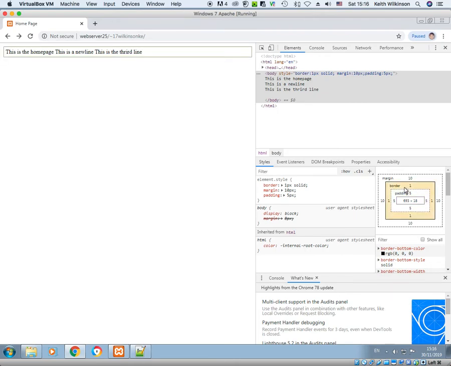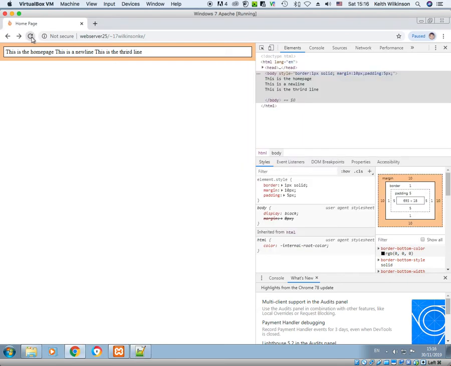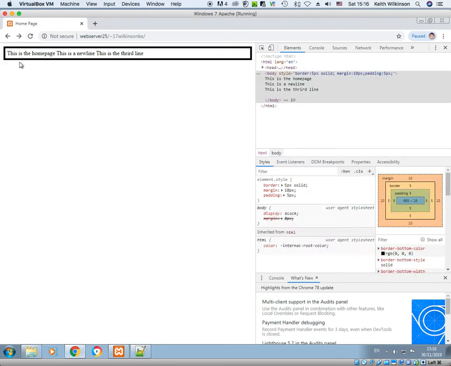If I go over there, the yellow, you can barely see the yellow, so let's make the border a bit thicker so that we can see that. So border, I don't know, let's make that 5 pixels as well. Okay, and refresh the page. We always need to refresh it. Notice that now we've got a very thick border, but if I take my mouse over the border in here, it shows me where the border is, and it's black with the yellow on top. We can just about see it.